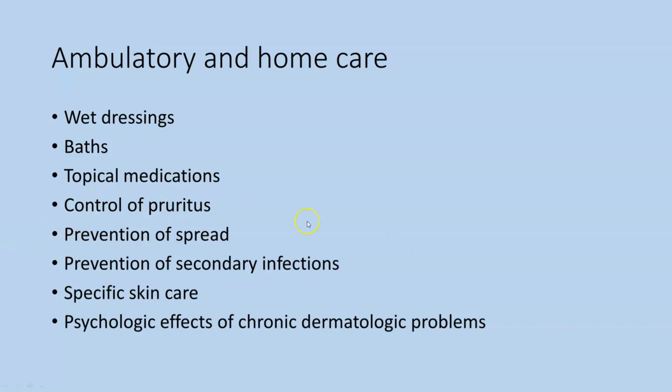of itching, prevention of the spread of the infection, prevention of secondary infections, like making sure we're recognizing this early. A lot of patient teaching depending on the specific skin care. And of course, there's also the Maslow's or psychosocial portion of chronic dermatitis. And that's, from my perspective, the big points behind your integumentary system that I would look for on NCLEX.